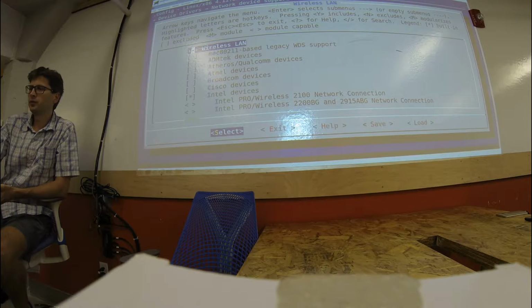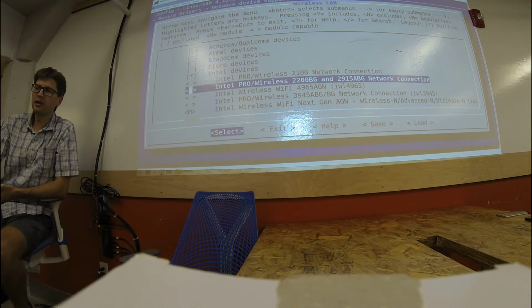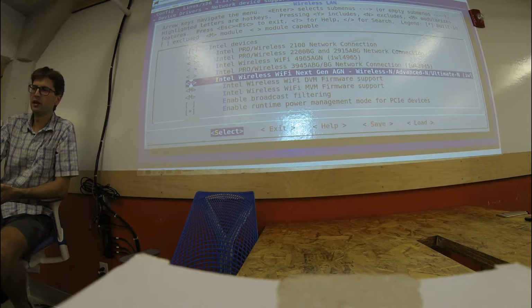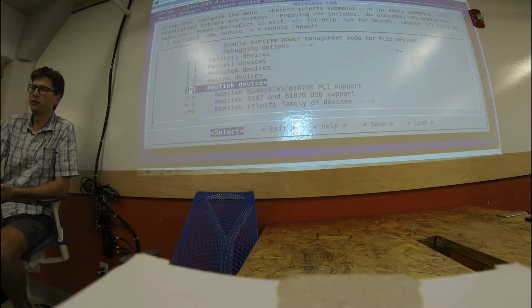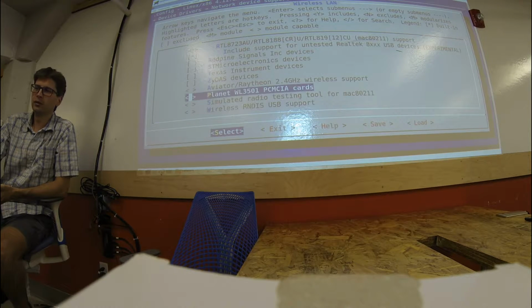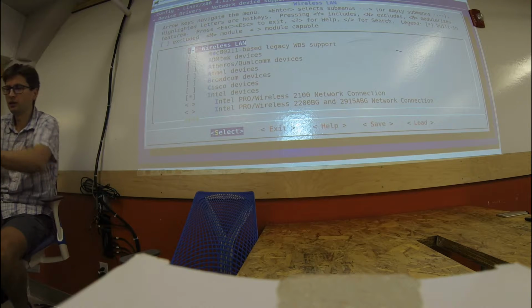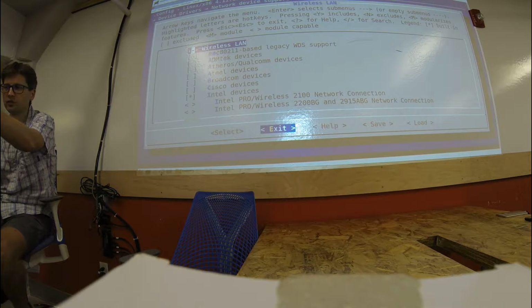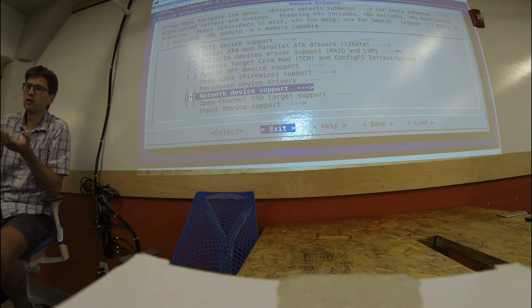So in my case, I keep it tight, so I only enable what I know that I have. So I have an Intel card, and I also have a USB Realtek device. That's why I keep those two enabled, but otherwise you can enable whatever you want. And there are so many options that it's hard to know all of that.